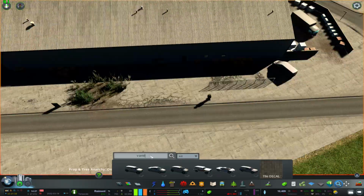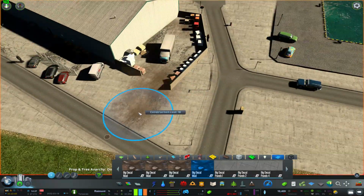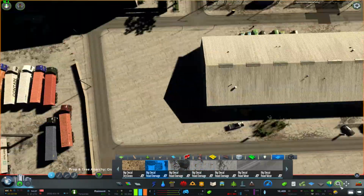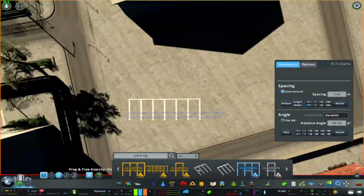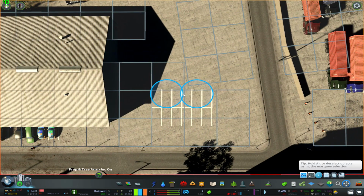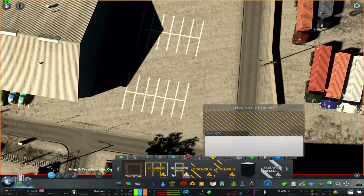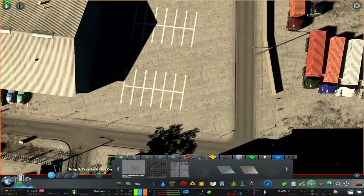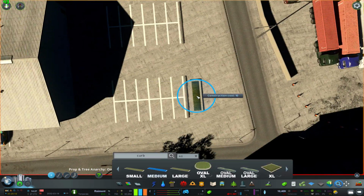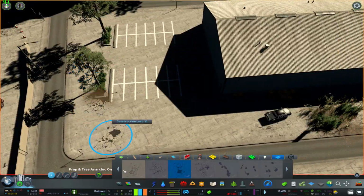And I'm adding some parked cars here as well. And I tried to add quite a few parking lots in the harbor, because I could imagine that there would be a lot of people working in a harbor this size, so I tried to add as many parking lots as I could. There isn't that much space for parking lots, but I tried to add as many as I could. And just using some curbs here with some trees and bushes, and I think it looks quite nice.